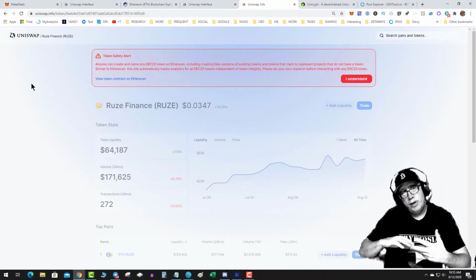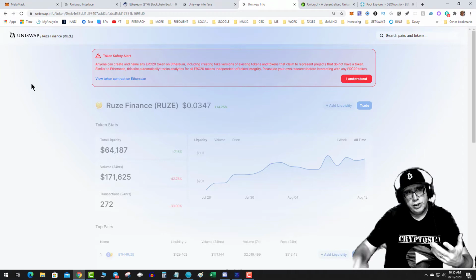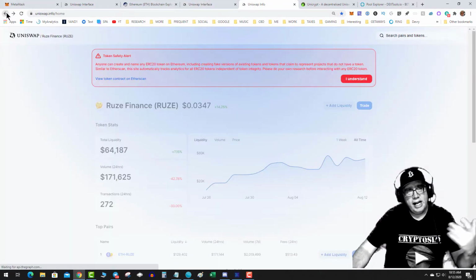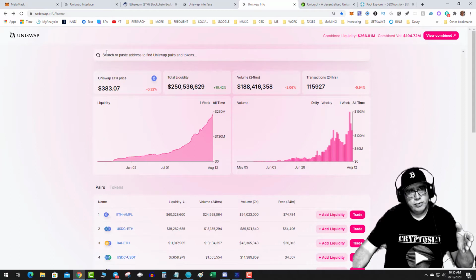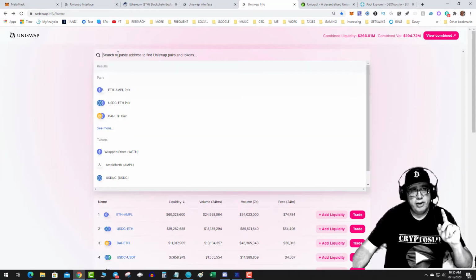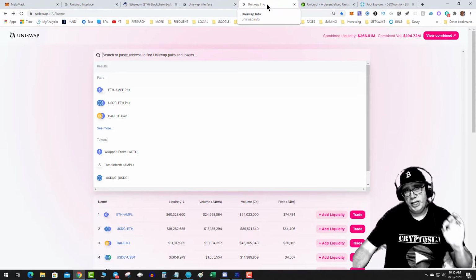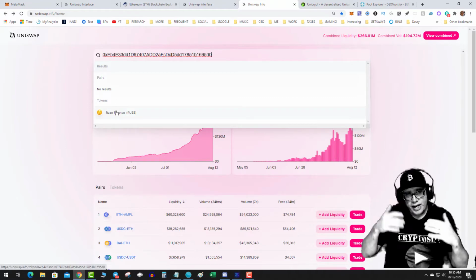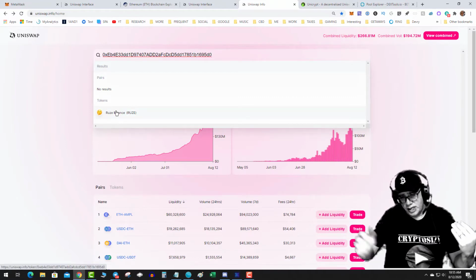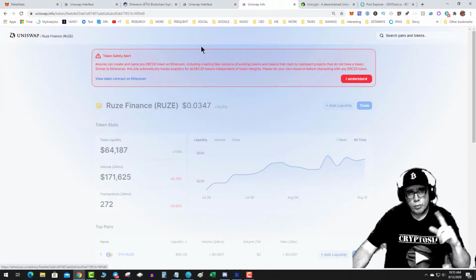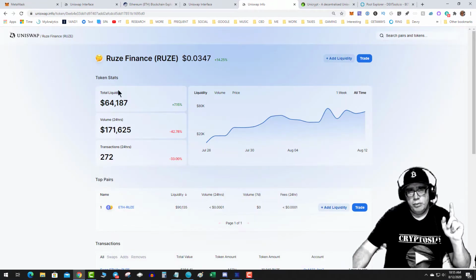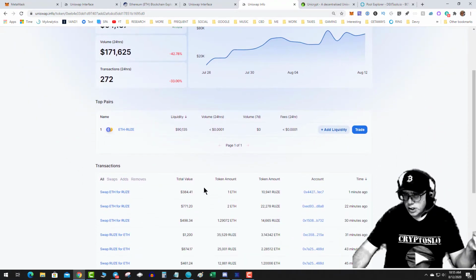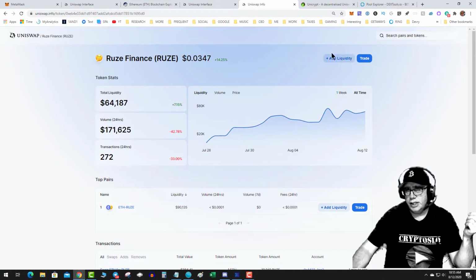Alright, this is what's known as the volume token page. Okay, and once again, to get to that, you go to the main uniswap.info home. Also keep in mind there is a Uniswap scam website out there, so be careful to make sure you get the correct address. So we put in the contract. Now think of it this way, the coin has a name but it also has a contract. So we go here, we get the token safety alert, and we can see on the analytics page total liquidity, volume, and the transactions. Okay, so it's looking like it is legit.